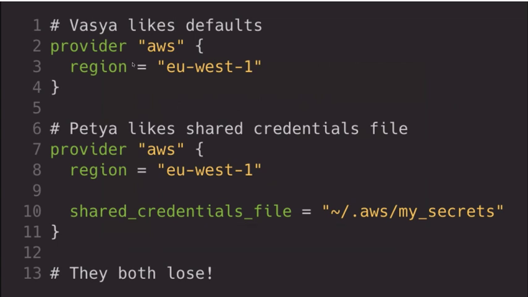And this is one of the most popular problems in modules which you discover in the community, created by people who just made it work for their own use case. They just never thought about this. I mean, what can possibly go wrong?